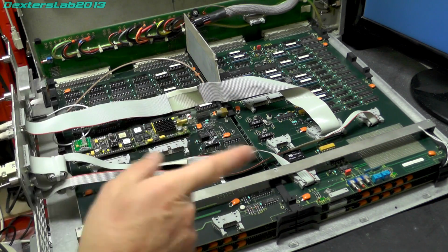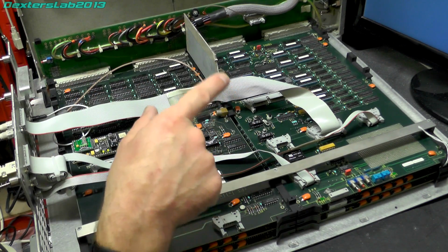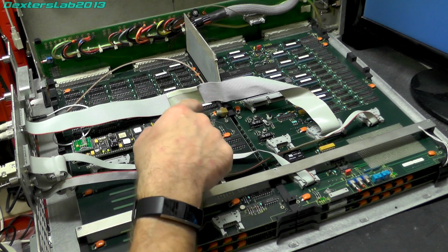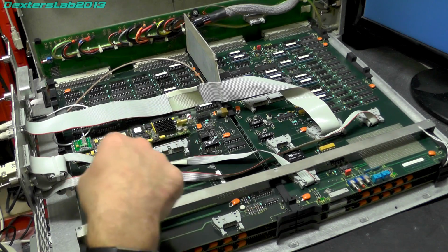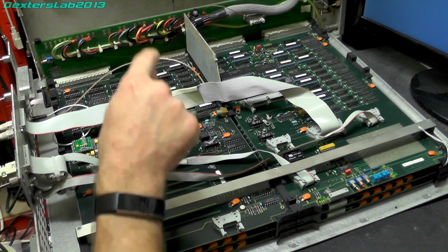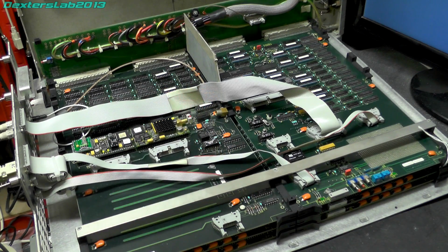Now, one of the reasons why that could cause an issue is the output video is synced to the input video. So if there's an issue on the SDI receiver, which takes the video from the paint box, then there could potentially be some kind of synchronization issue. It's not passing through the clock and all that sort of stuff to the outputs. That's a possibility.